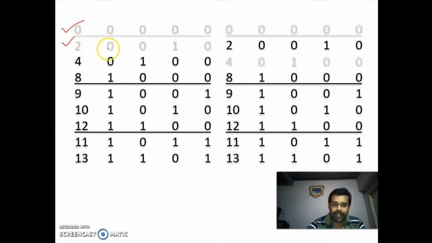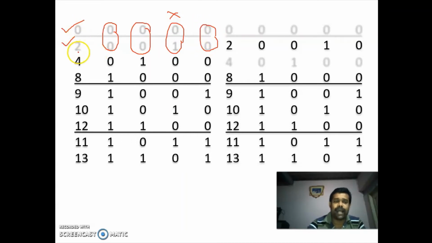Now, you can take these two numbers. These two bits are same. This is differing, so you put x here. So this is same. So when comparing 0 and 2, they are differing by only one bit. So we can consider this. It can be written as 0, 0, x, 0. So the numbers we have compared are 0, comma 2. For 0, comma 2, what we are getting is 0, 0, x, 0.